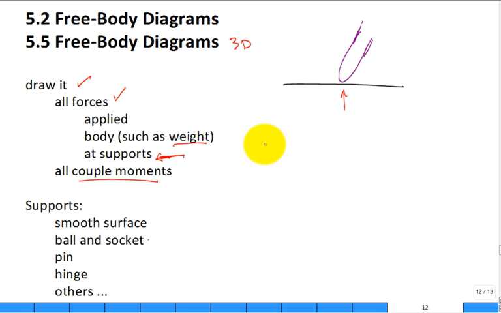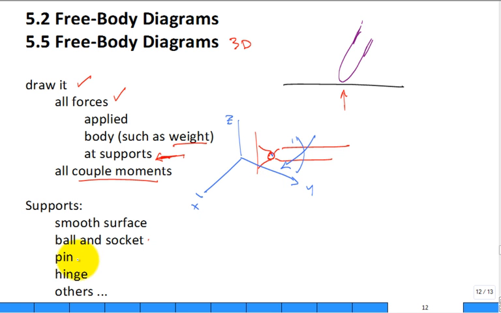How about a ball and socket? Well, this one's a little harder to draw, but what you have is that ball inside of a socket, it could stop, and let me try and draw a coordinate system, from pulling in the X, in the Y, or the Z. It'll stop, restrain it in all three of those. So you could have a reaction support there, AX, AY, AZ. This could, it's hard to draw it, but it could rotate that object this way and that way. Okay?